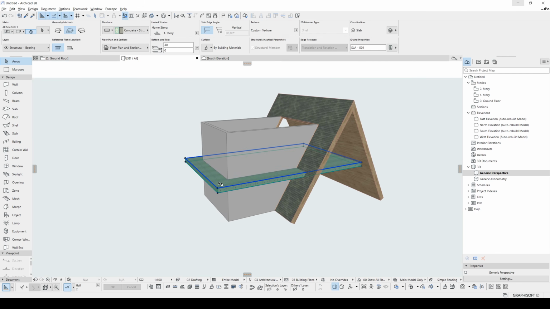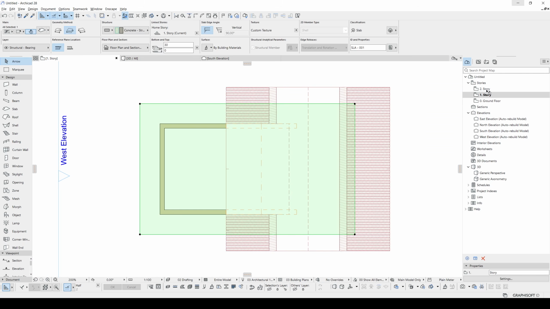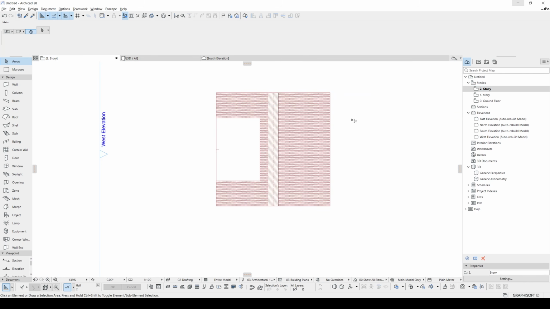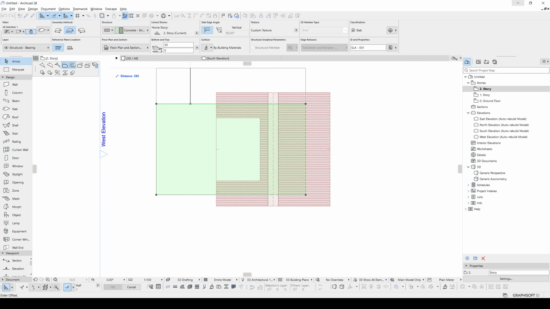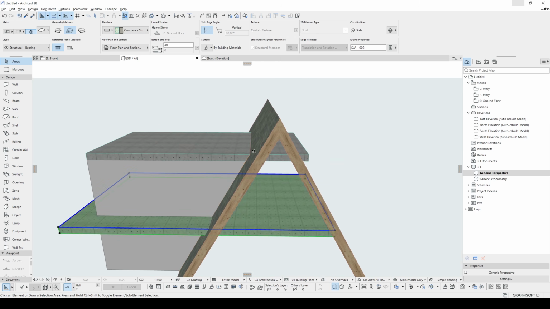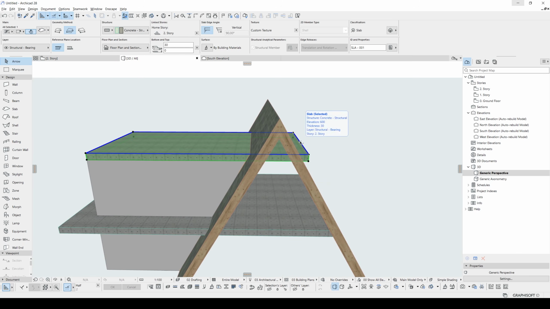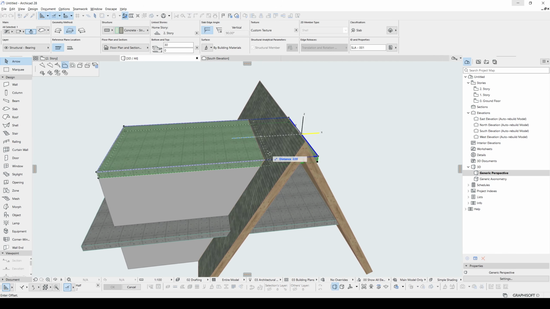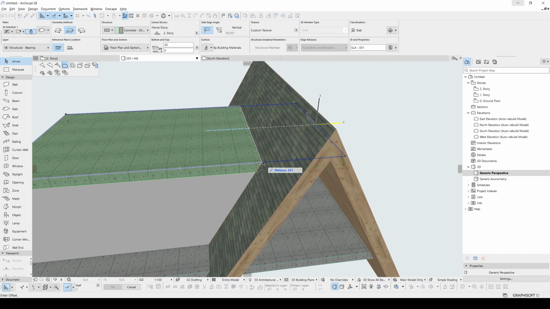Let's select the slab, copy and paste into the second story. I will offset inside and embed this inside the roof.